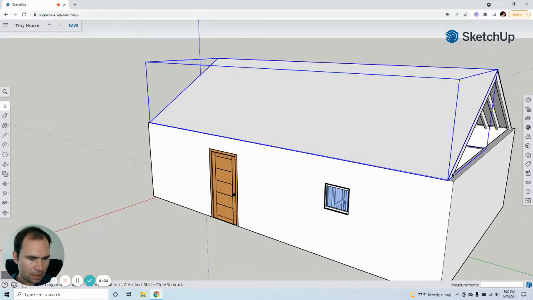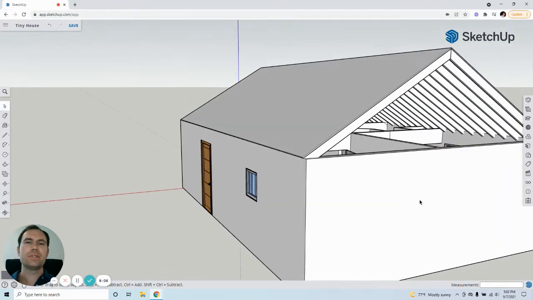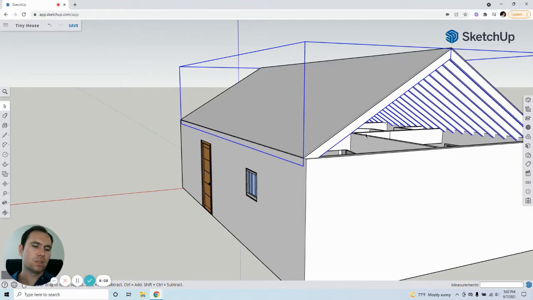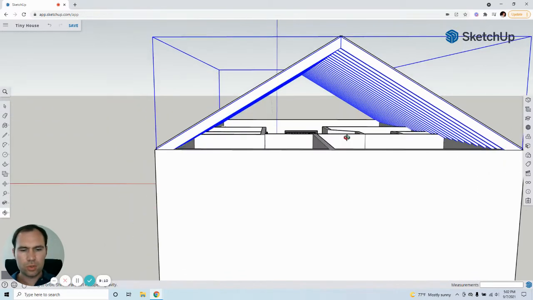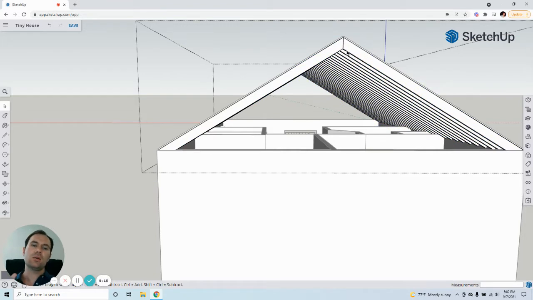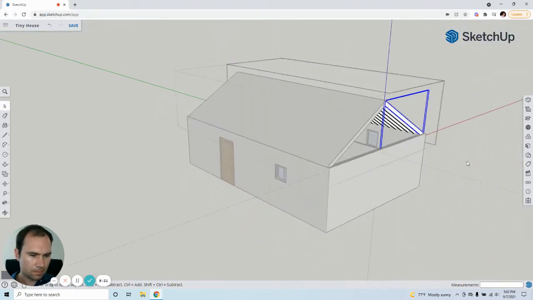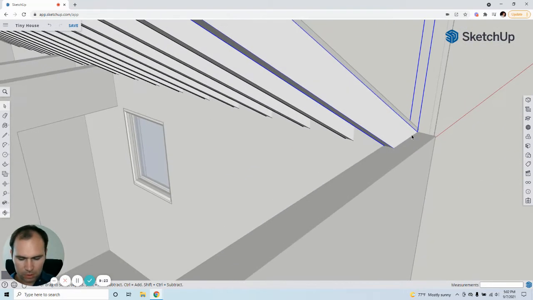You could extend. Now, how you group these is important, right? So I grouped all the rafter structures together. I could have grouped the two sides across from each other, which I'm realizing could have been more valuable to me. But now I have to move this one individually.